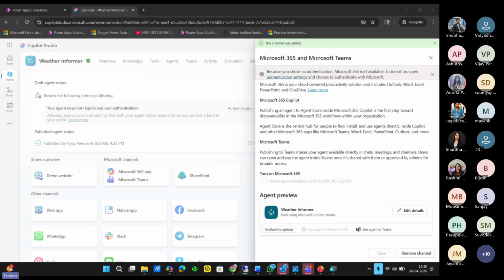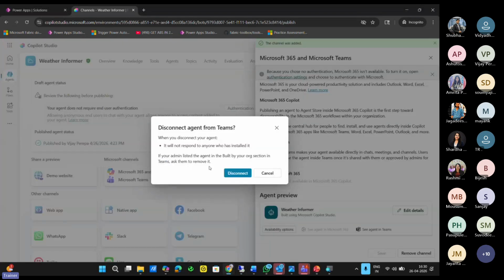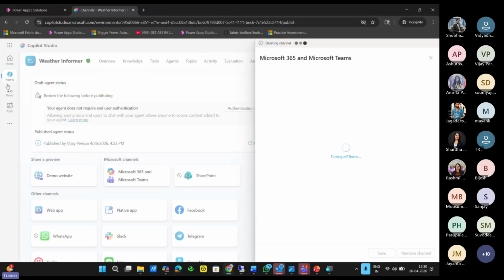So using a template is very simple. The only thing is you need to select the template option. You need to select the agents option, the agents window.